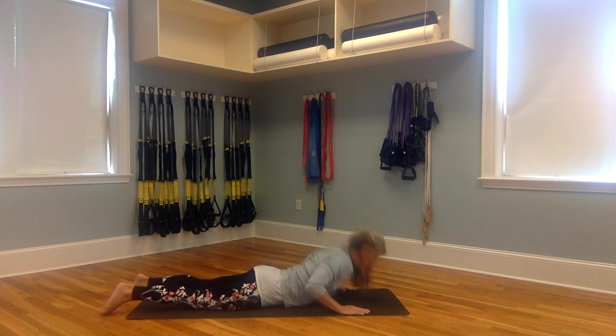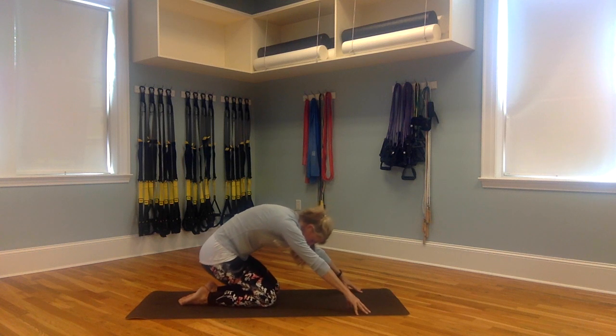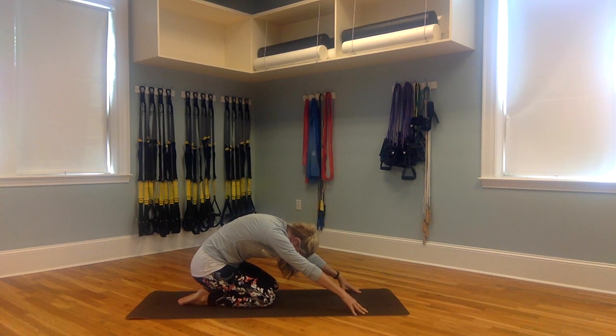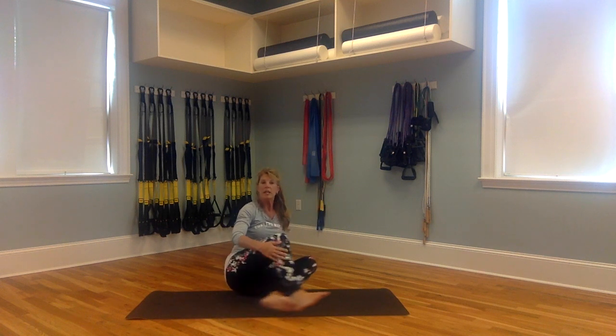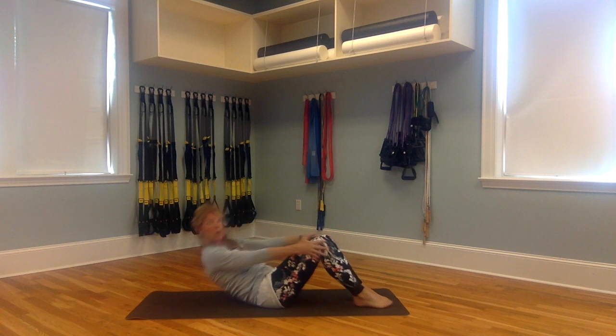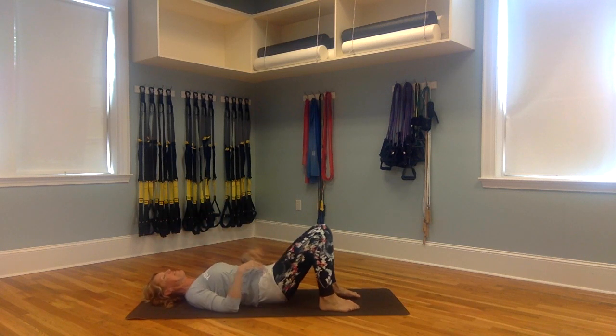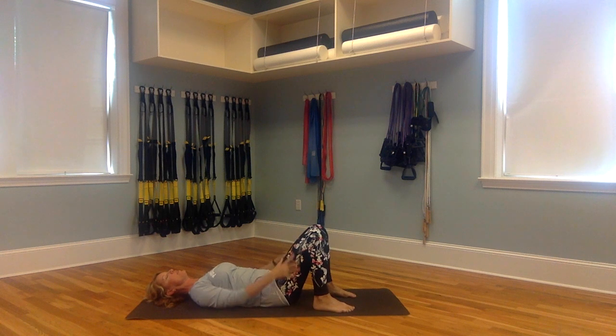Good. Now push those knees back underneath you, shift back towards shelf stretch, belly off your thighs, hands reaching out, drop your chin, rest here for 2 breaths. Then we're going to get to work. I want you to swing your legs around and make sure you've got a nice amount of space down back behind you, and then heels are close to your bottom but not jammed up. Nice and relaxed in your low body.